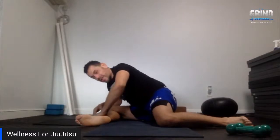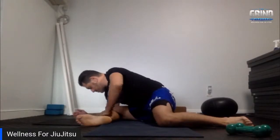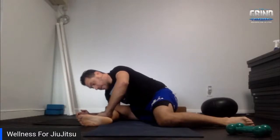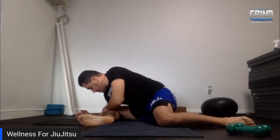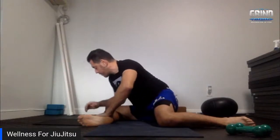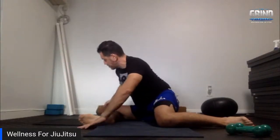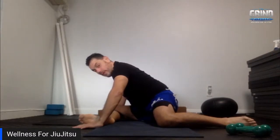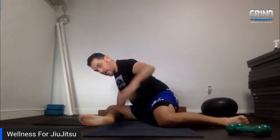So for me, this is already a little bit of a challenge. Find that end range for you, or yourself, whatever that looks like. As with me, each side's going to be a little different. There we go. Now I found that end range for me. And here we go. Start the trail leg now. You can start pushing down.